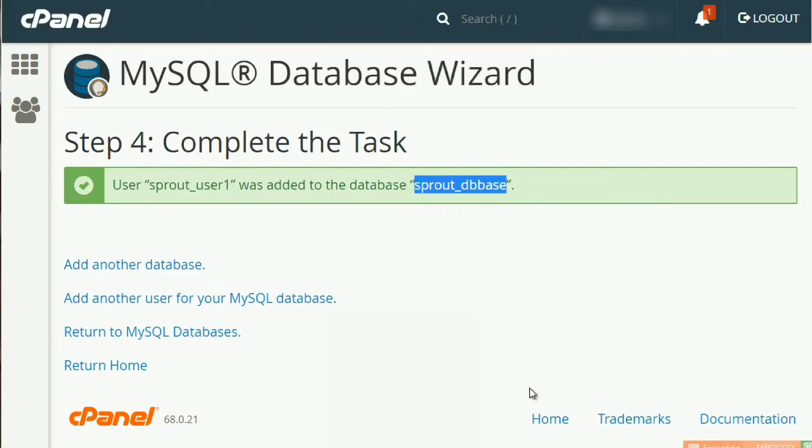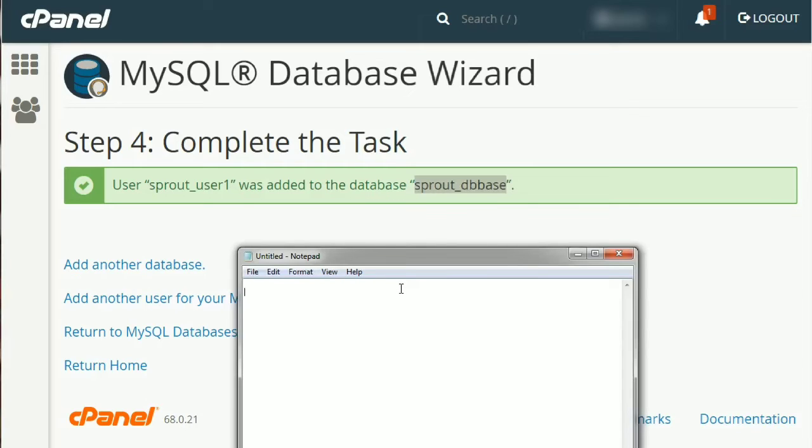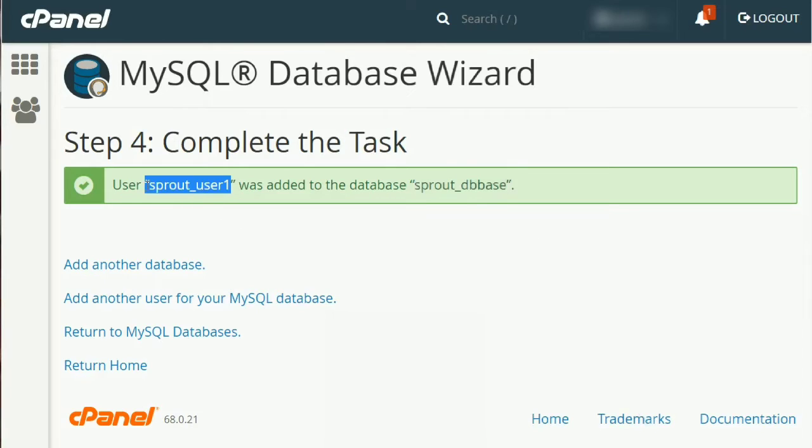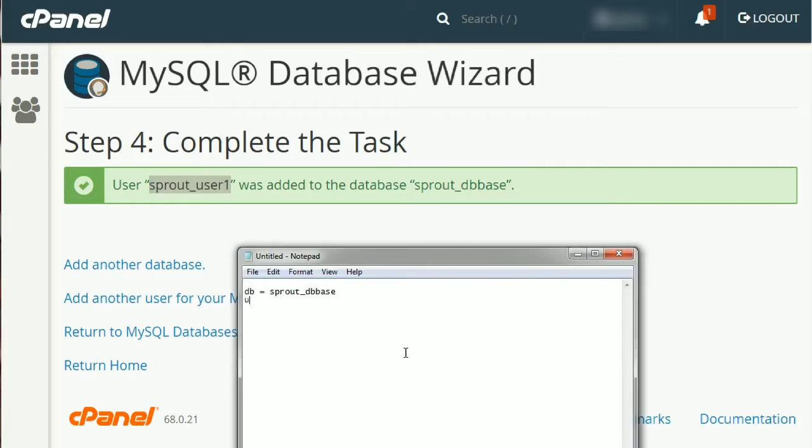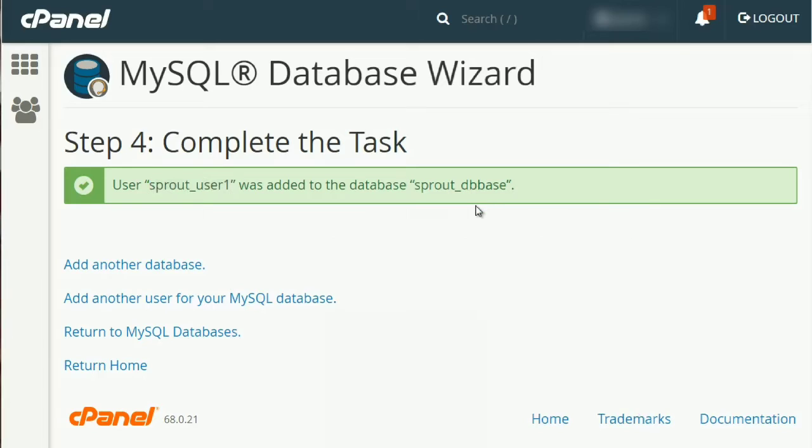So I'm going to copy that over here. That's the database name. I usually do DB equals this, and then the user equals this, and keep that in a safe place.